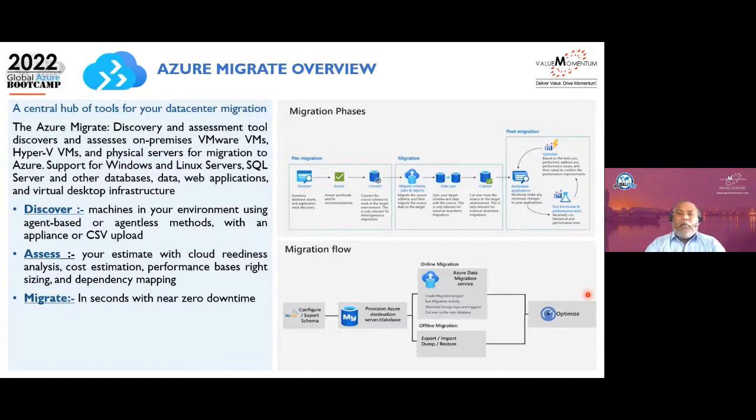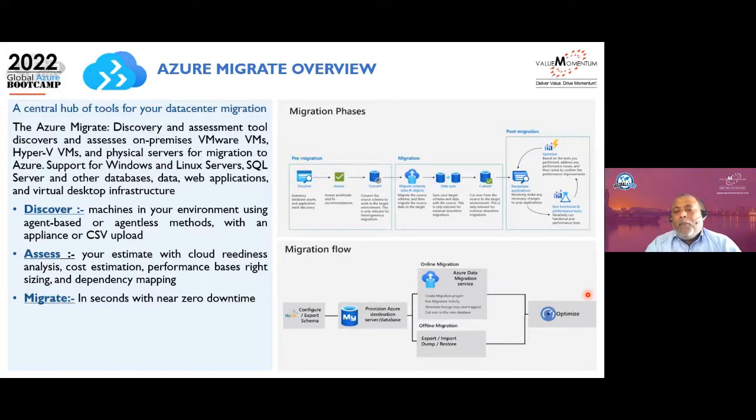The cutover requires only a minimal time. As a blue-green deployment, in the blue deployment we can check whether everything is working fine or not, and once everything is good, we can switch over to the green deployment. Once the migration is completed, in the post-migration we have to optimize, check the application performance, and see whether we need to scale up as per the demand, and what the options will be.